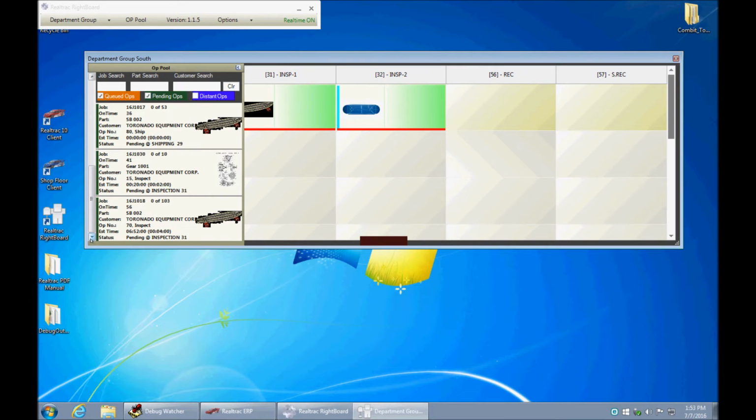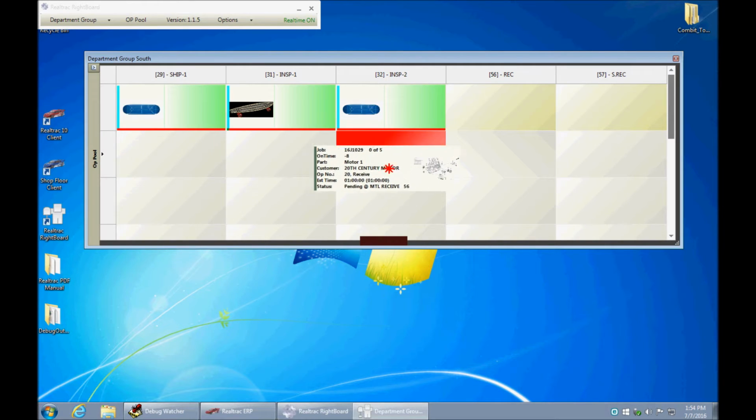Any jobs that are overdue will have the highest priority, and those may be something we want to address promptly using the RightBoard. From our display here, we can actually see we have a few jobs whose production has slipped, so we probably want to address that situation immediately. I'm going to click to select the operation and then drag it to a specific workstation to assign it.